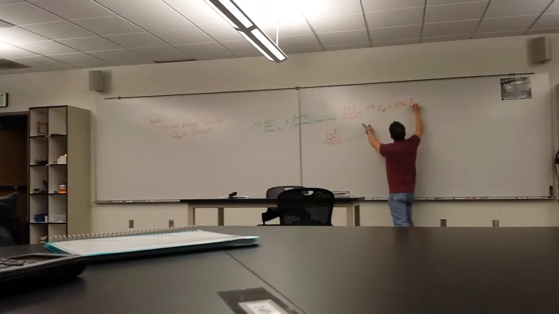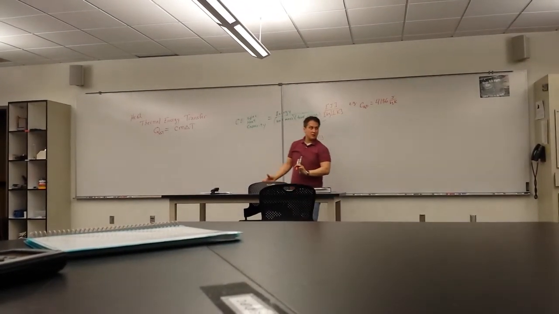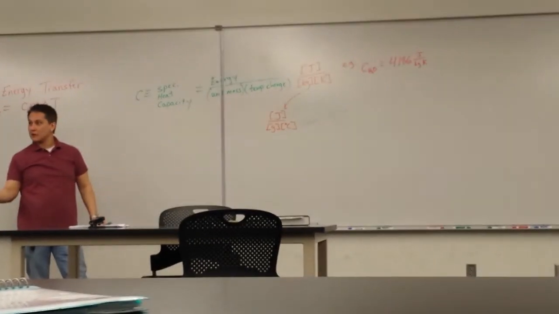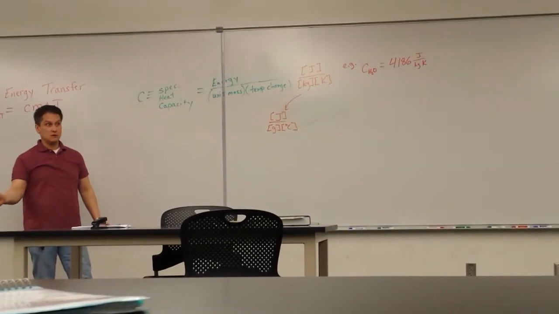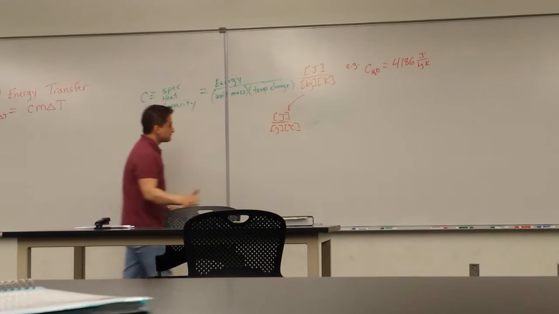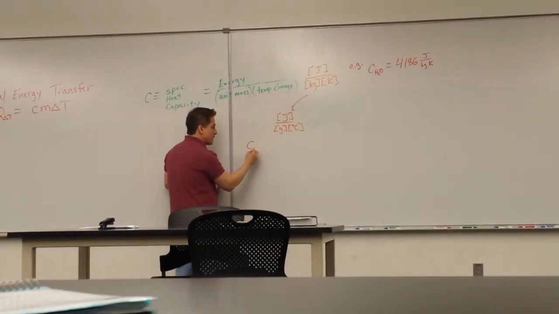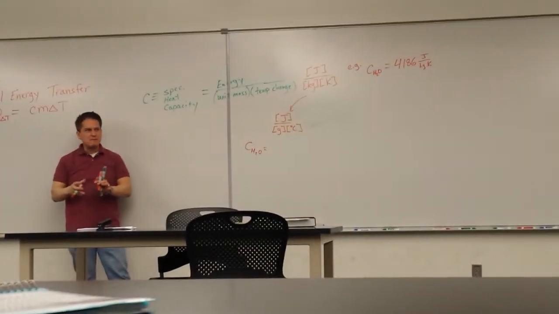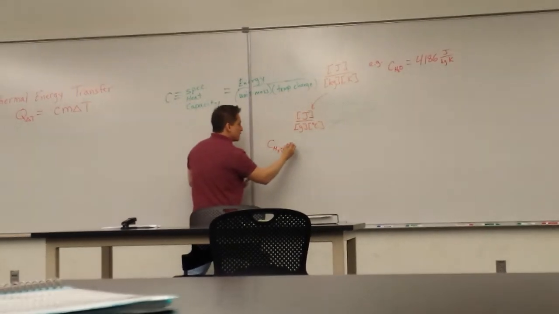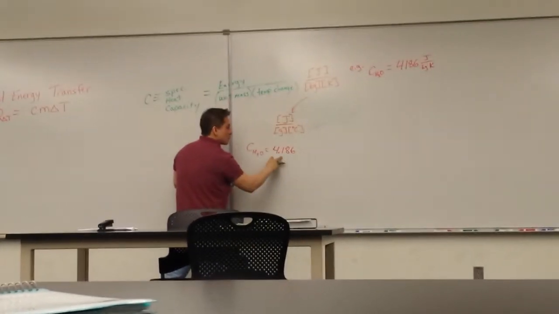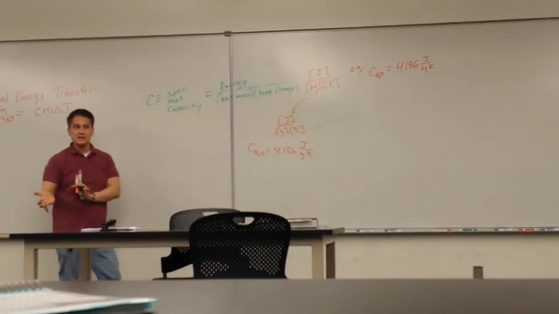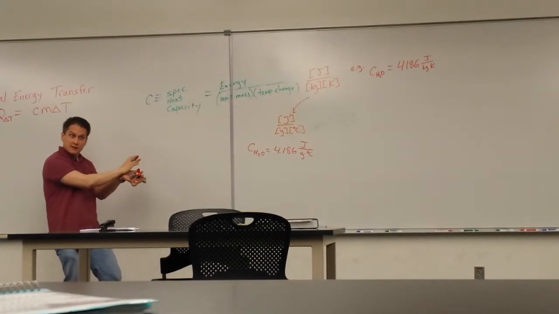Joules per kilogram Kelvin temperature relationship. In other words, it takes almost 4,200 joules to raise the temperature of 1 kilogram of water by 1 Kelvin, 1 degree Celsius. If we were to express that number in more user-friendly, lab-friendly units, it would be 4.186, or about 4.2 joules per gram Celsius. Again, Celsius and Kelvin are implied the same thing in this context only, as it is the temperature change idea.